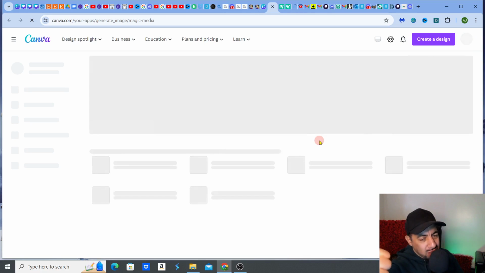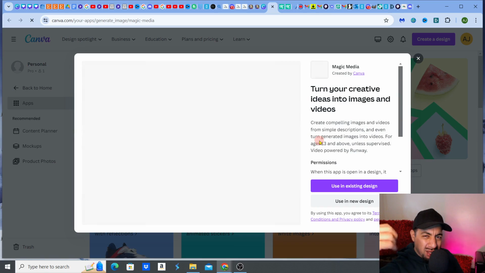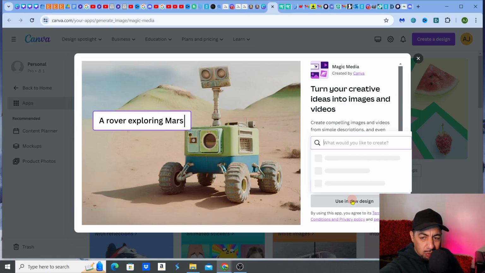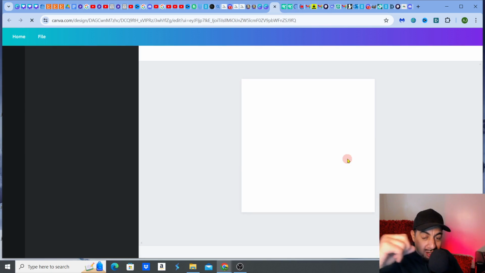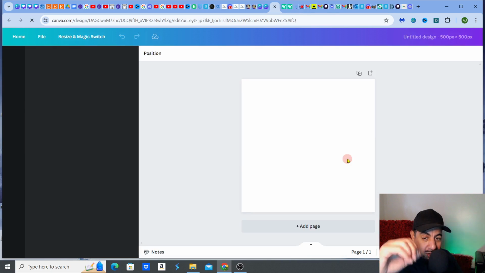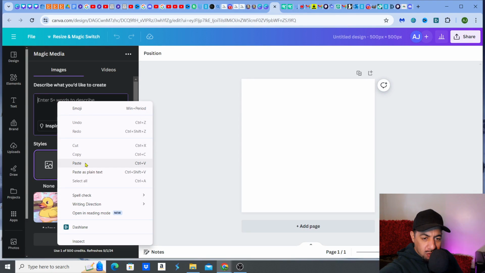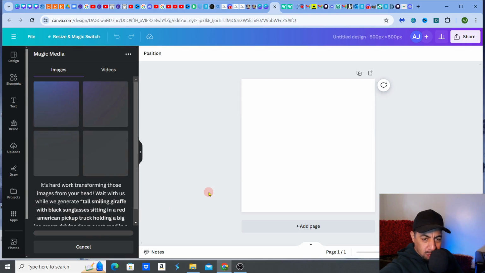I think for the really high quality ones, we're looking at Midjourney and Leonardo. Those are pretty good quality. But I want to show you something really cool. I'm on Canva, so let me just get the sizing very quickly. Like I said, some of you might be surprised at how good it is. What I'm going to do is my usual giraffe on a pickup thing. Generate the image. Let's see what it looks like. It's very interesting. Okay, it's doing it now.